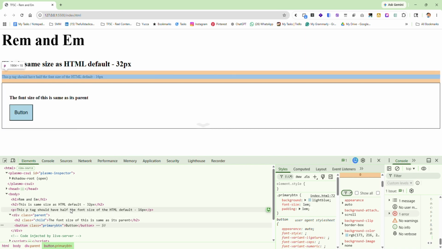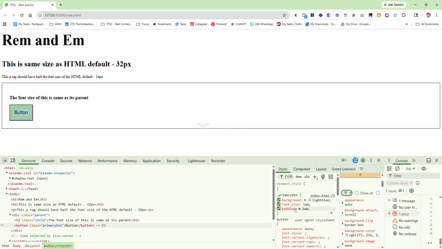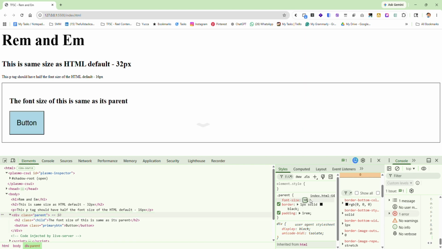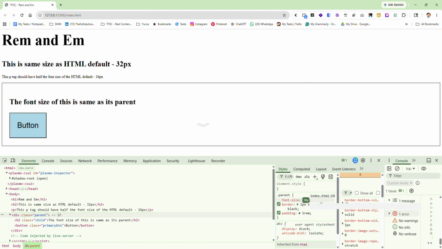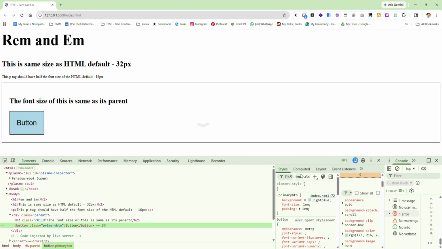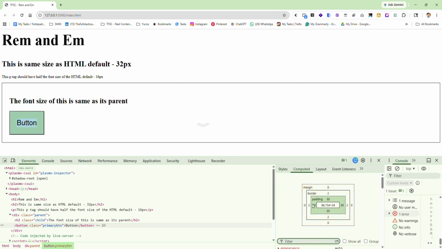One thing you also have to keep in mind is it's not just the font sizes that we can give, we can even use paddings. Depending upon the parent font size, we can even change the padding. So if I change its font size to 30, if I change the padding to 30 pixels, you can see this button's padding is also getting increased, with respect to the parent.